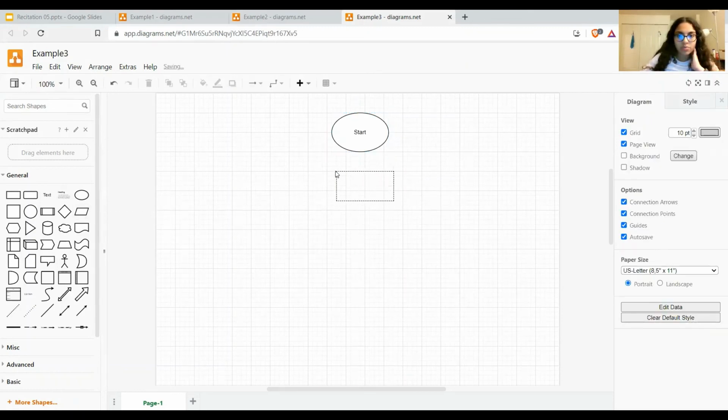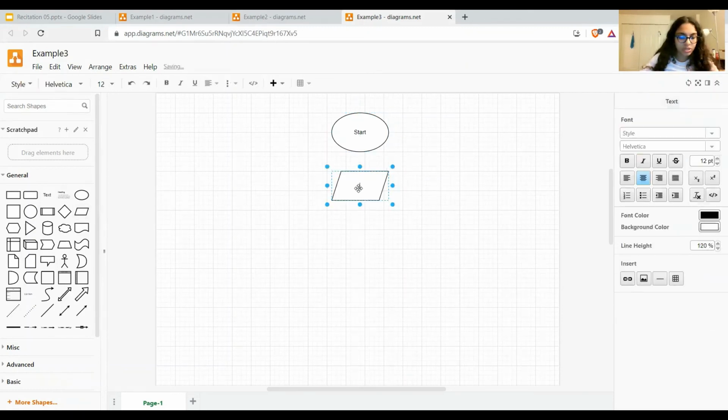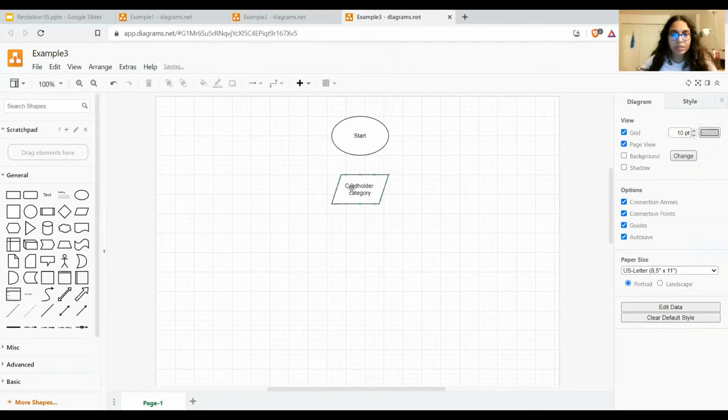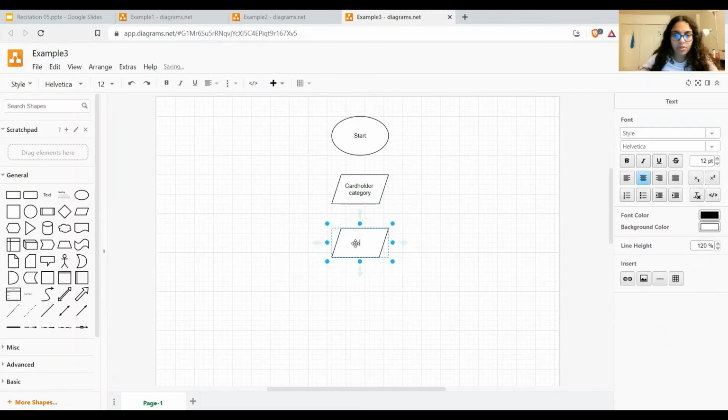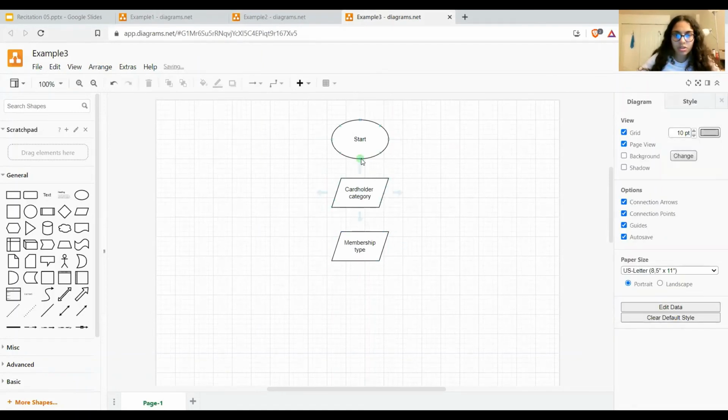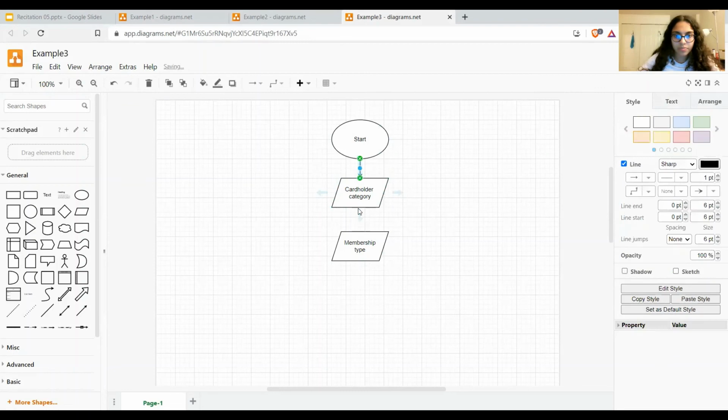So here the input is going to be, first we need to know what is the card holder category. The next input that we need is the membership type. Now we have taken the inputs that we need.